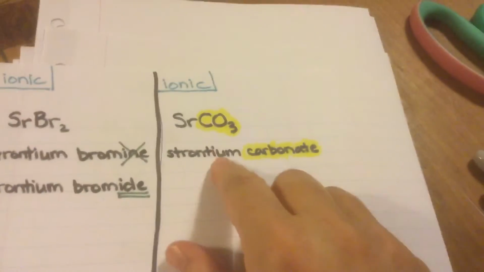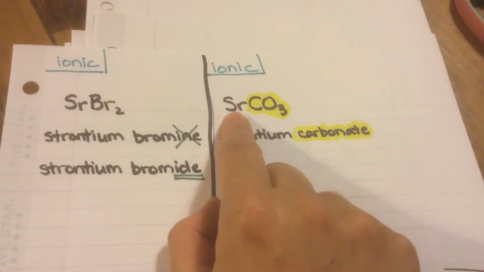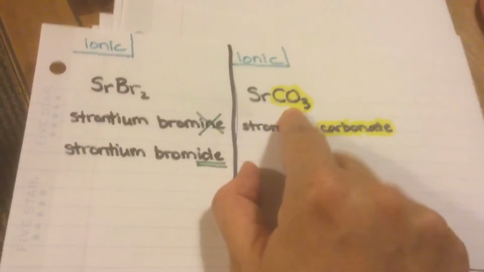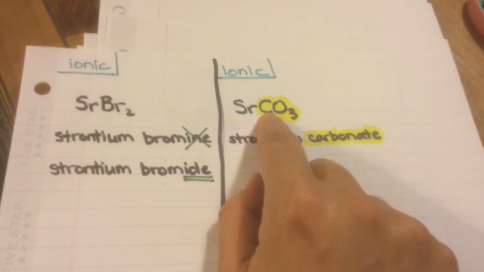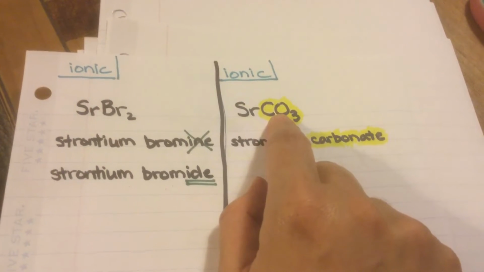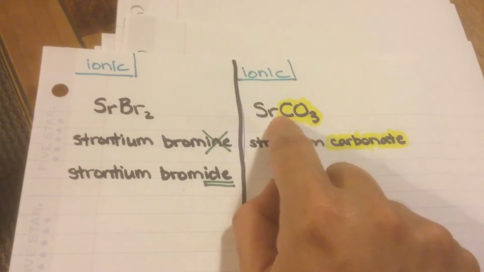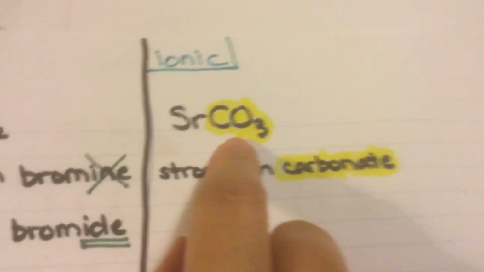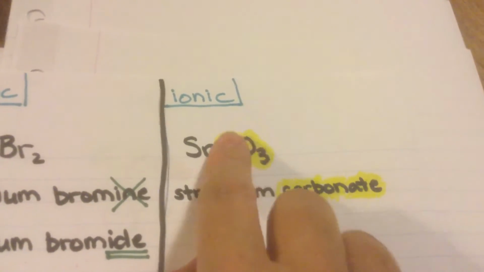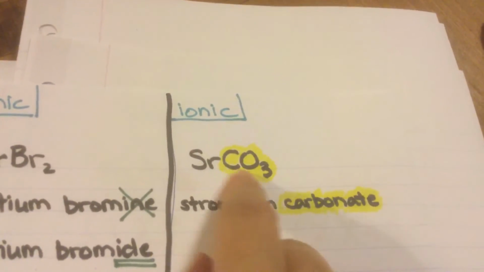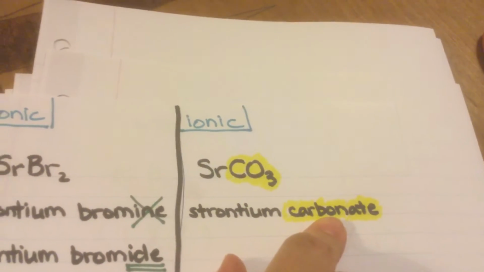Okay, so the next kind of ionic we can have, look, it's the same cation. She's still the same, strontium, but they can throw a polyatomic ion in there. So don't forget your lists of polyatomics. Poly means many. So when many atoms get together and make an ion, remember an ion's a charged atom, then you've got a polyatomic. This whole thing, I've colored it yellow around it, is considered all at once together. It's its own unit. So we've got strontium and we've got carbonate. Strontium carbonate. That's how you name that.